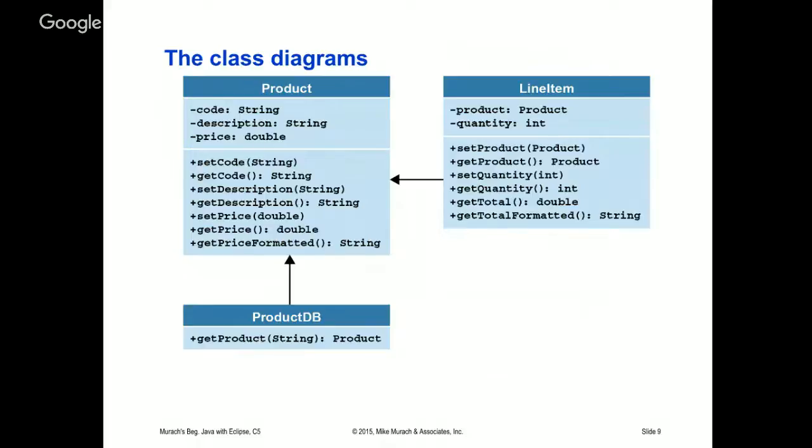All right, and then the product DB class is going to do some setting of the data for our products. Even though we don't have a real database, we are going to represent the database in a separate class. And how does it connect? Well, it also goes to product, because when we get a product, we're going to return a product. All right. So this is the UML, and this would be a good place to start to write out what classes do I need and how they interconnect.